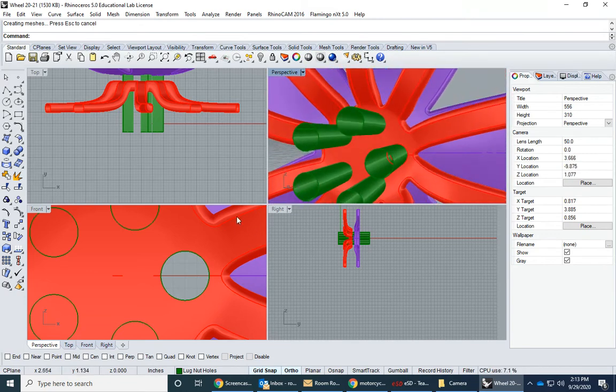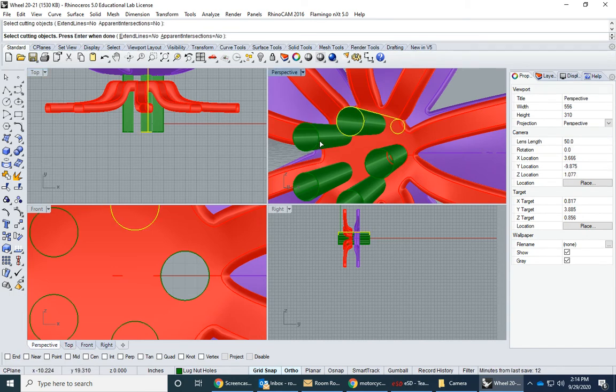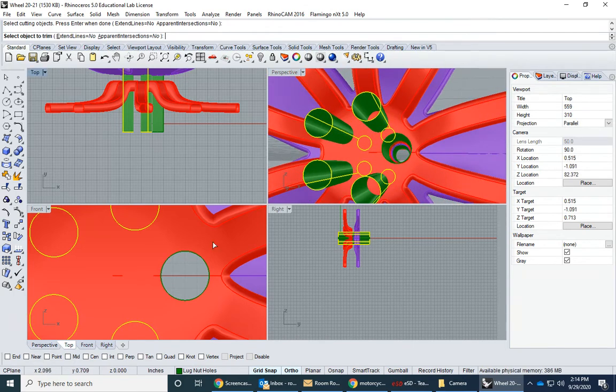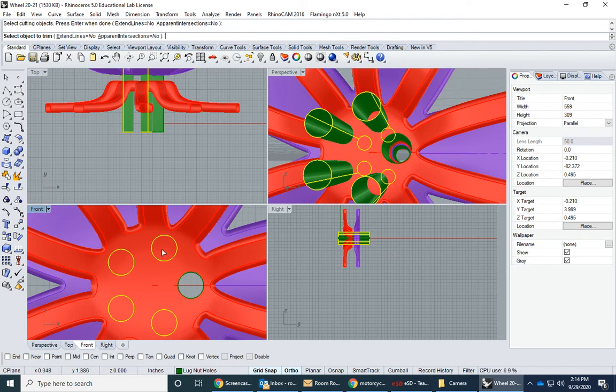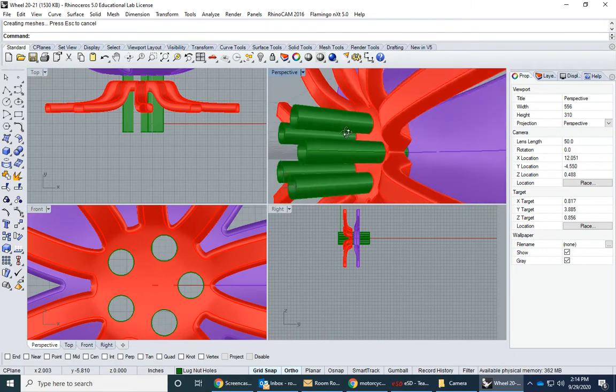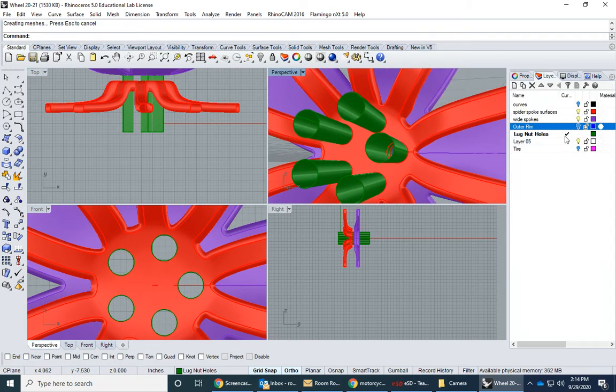Let's do it again. Select cutting objects. I'm just right clicking to repeat trim. I'll try to get two of them at a time. Actually, let me get greedy. I'll do all of them. Objects to trim. 1, 2, 3, 4. 1, 2, 3, 4. And enter.